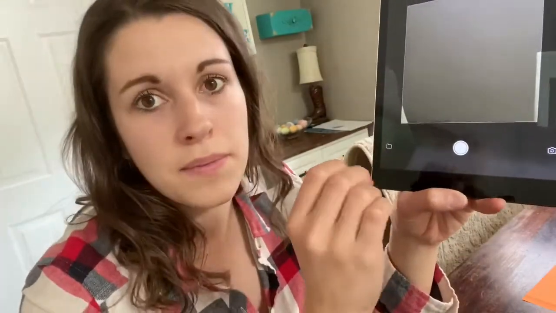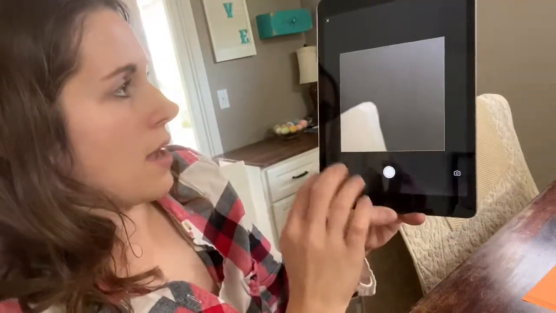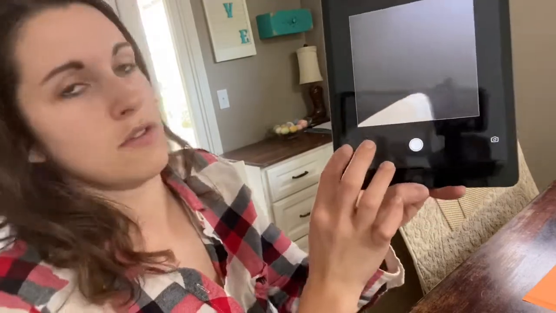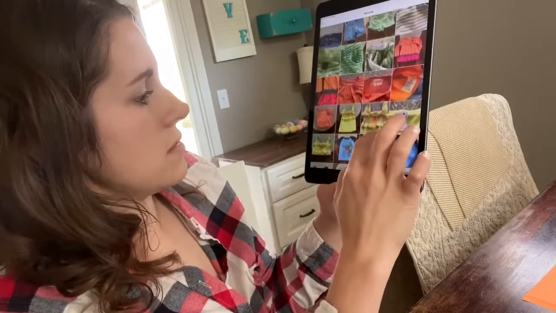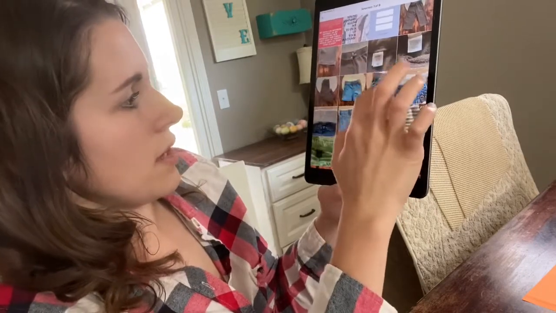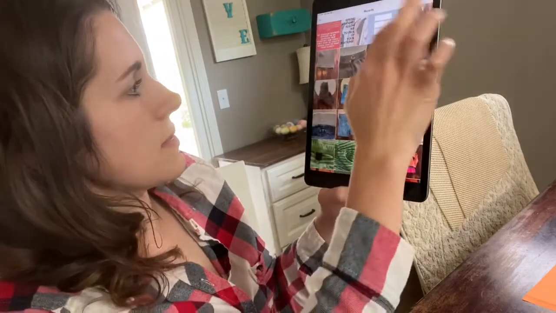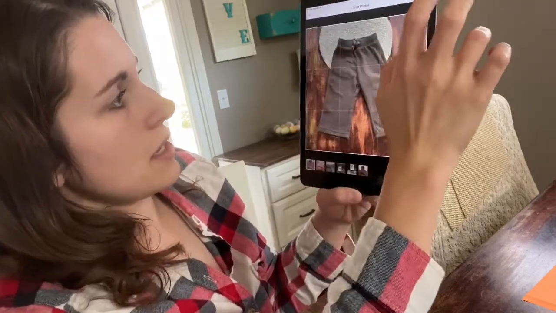I already have some. Because I use Apple products, I can very easily AirDrop from one device to another. So I take all my photos on my phone, but I don't store them on my phone. I store them on my iPad, so that my phone can be freed up for other photos that I want. So I would go to this little folder, and this is where all my photos are, and I am just going to list. We'll just list, let's see, here we go. We've got a pair of, actually I'm gonna do these ones. We have a pair of brown fleece kids sweatpants, size 18 to 24 months.